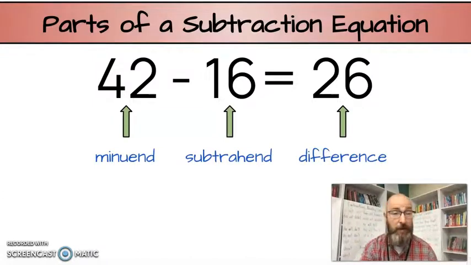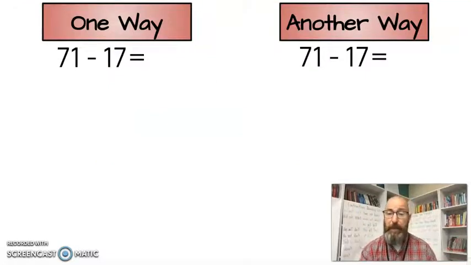All right, so without waiting any longer, let's go ahead and get started because I do want to do several examples for you and show you different ways that you can use compensation. So I'm going to show you two ways using addition to compensate and two ways using subtraction to compensate. So I'm going to do this same question, 71 minus 17. I'm going to show you two different ways you can solve this question using compensation. Both ways are correct. So you get to choose. And by the end of the lesson today, you'll actually have 4 different ways to compensate, and all 4 are correct. You need to pick the most efficient strategy, what's going to be the best choice for the question you have. So our first one we're going to do is 71 minus 17.